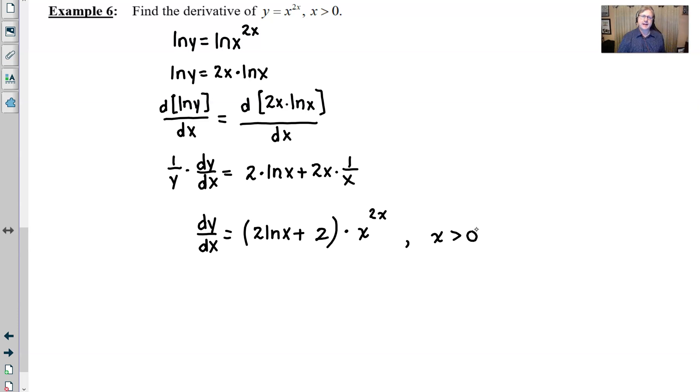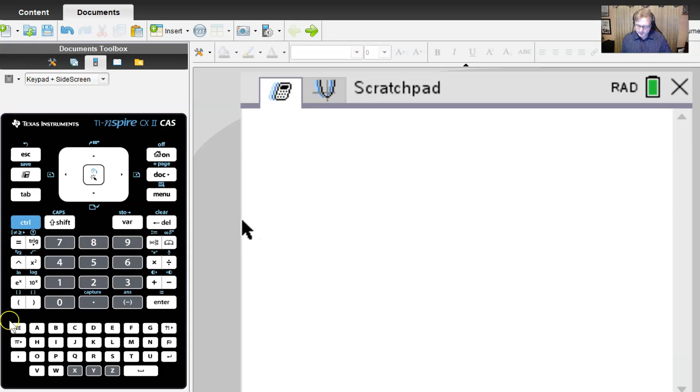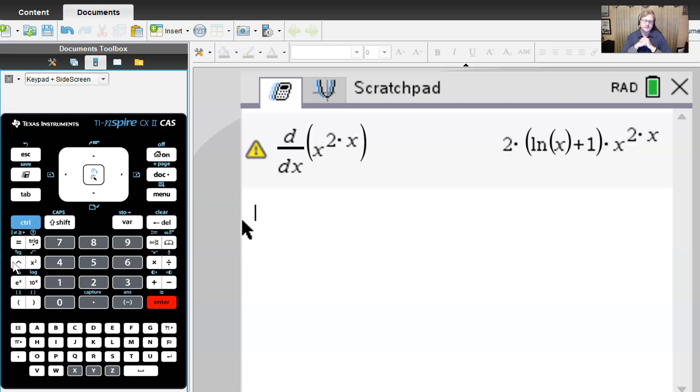I'm going to turn back to the calculator, we're going to check this answer. Here we are with our trusty TI-Nspire, and I'm going to use my shortcut Shift minus to take the derivative of x raised to the 2 times x power. If you get a good look at that, that's going to match pretty much exactly what our answer was on pencil and paper, other than the fact that a 2 had been factored out.